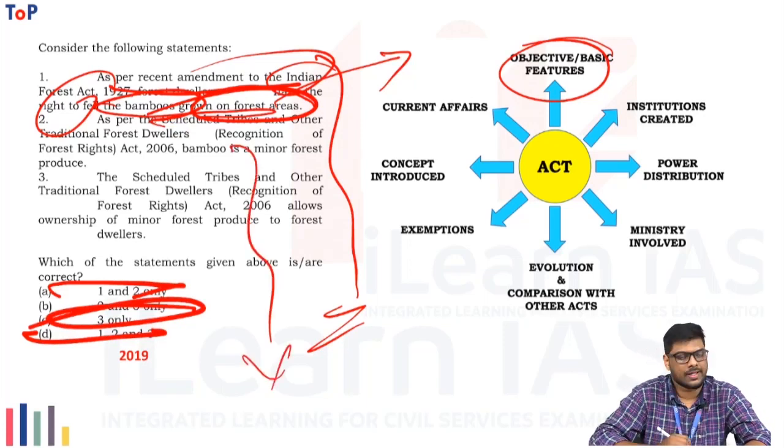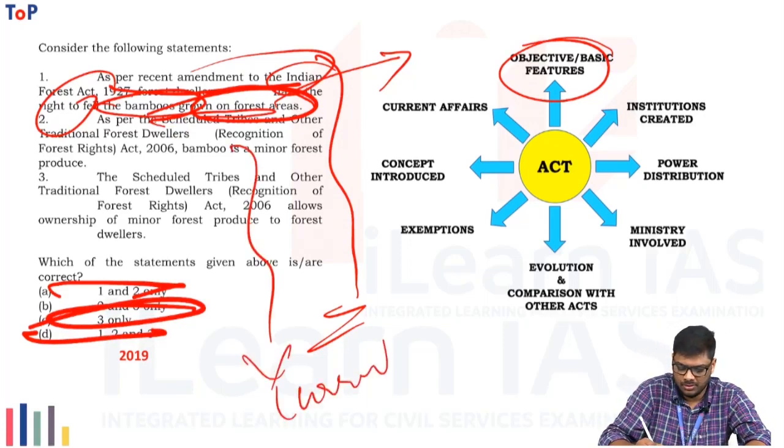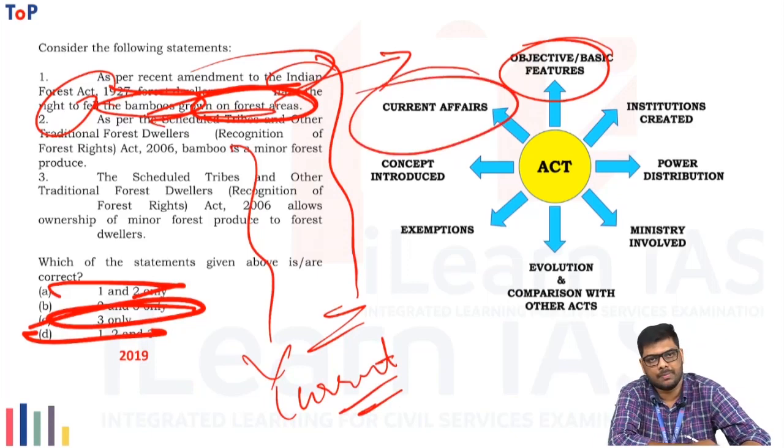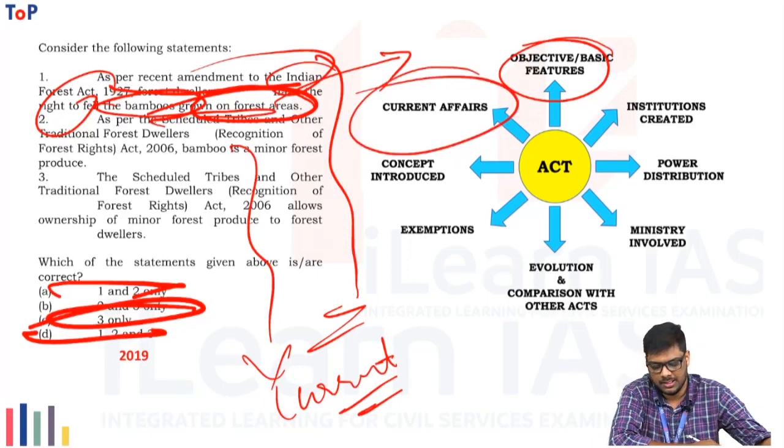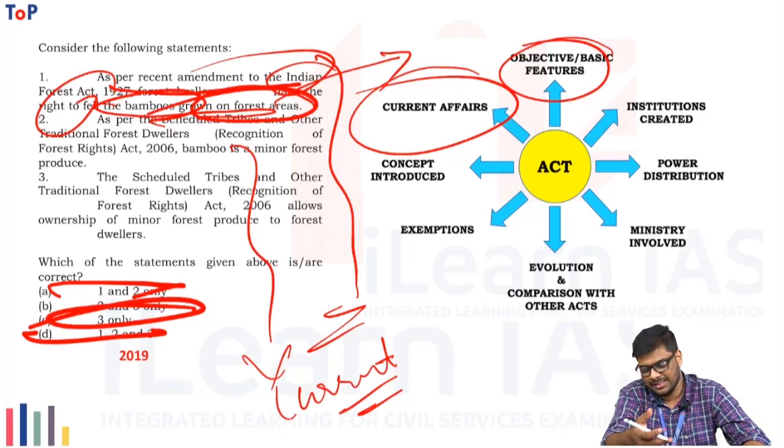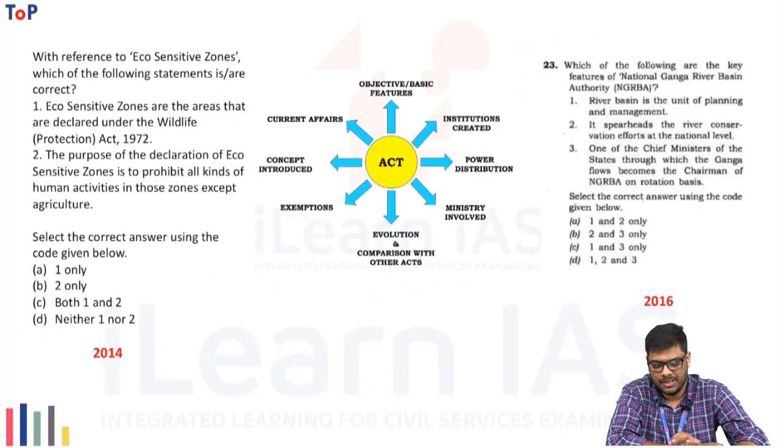Both statements were based on current affairs. Okay, so this is why the current affairs part is important. Last year, the government made bamboo a minor forest produce. So what I am telling you is ultimately this framework matters. Make your handout, make your notes based on this particular framework. It will give you a great advantage while preparing for this particular module. Getting it? So this is the importance of takeaway number 5.